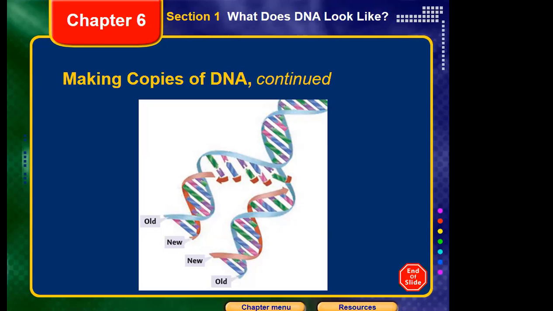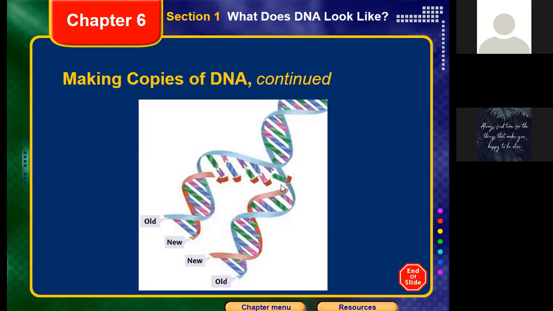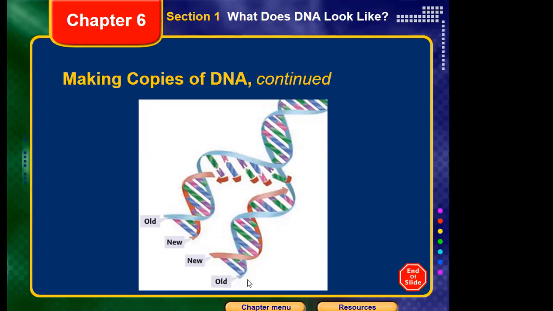Do you imagine this, guys? Yes. So each molecule of DNA is made of two strands. One strand is already old, the one which is already found, which we use as a pattern, or template, to build a new strand. That means each molecule of the DNA will have one old strand and one new strand. So we call this the semi-conservative model. That means we keep one strand old and we build a new one.